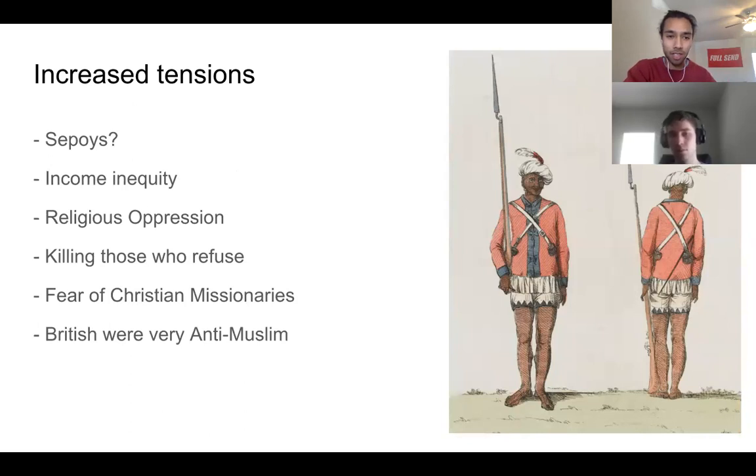There was a lot of tension between the Sepoys and the British. They were treated very unequally compared to their British counterparts — getting paid ten times less for the same job, made fun of for being brown, and degraded. There was a lot of religious oppression too. For instance, Hindu Brahmins who strongly identified with their caste were forced to cross the sea — which in Hinduism means losing your caste — and those who refused were killed.